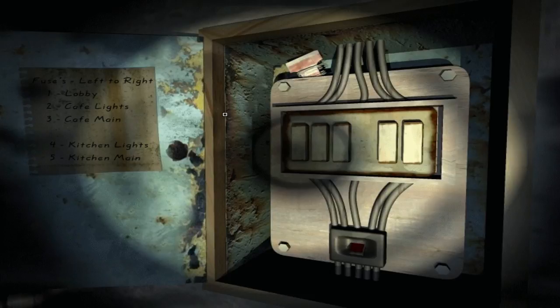What's this? What is this? Let's have a look. Oh, fuses. Left to right. There's lobby, cafe lights, cafe main, and 4 and 5 are kitchen lights and kitchen main. So the kitchen lights aren't working. So that would be number 4. Right. Just turn it off. Okay. Take it out.